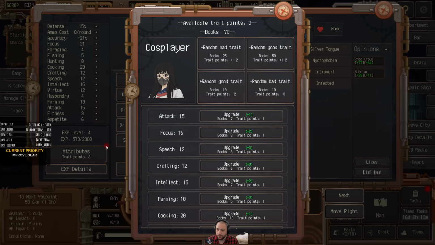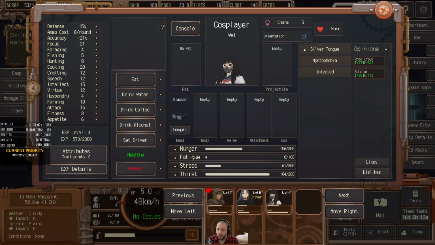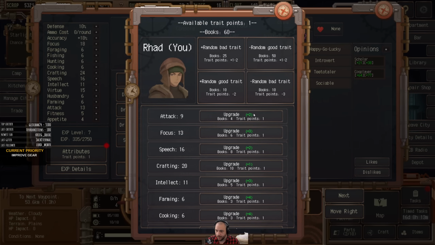So I am going to remove a bad trait from her, and she lost introversion, which is not what I was hoping for. And then I'm going to level up as well, and I'm going to level up my attack.